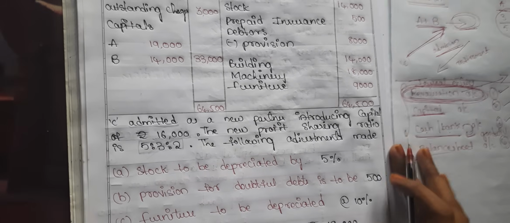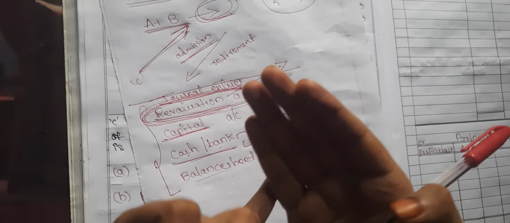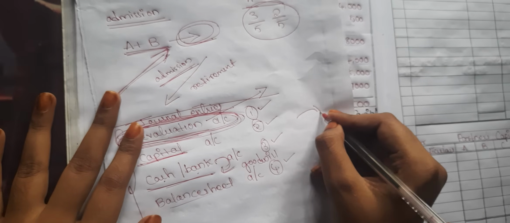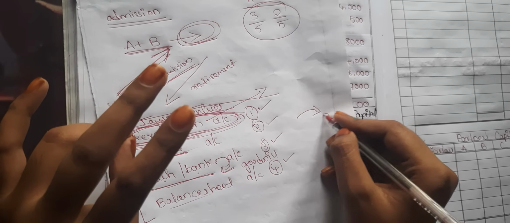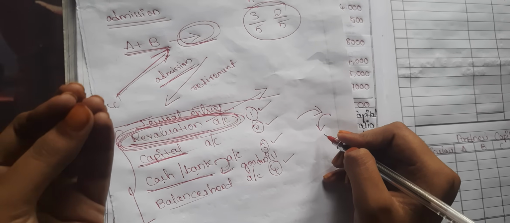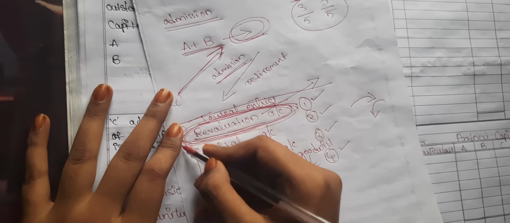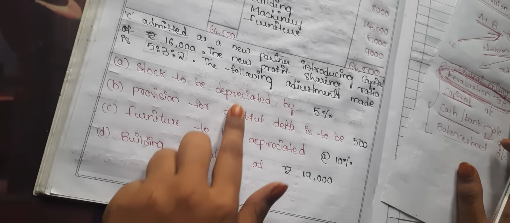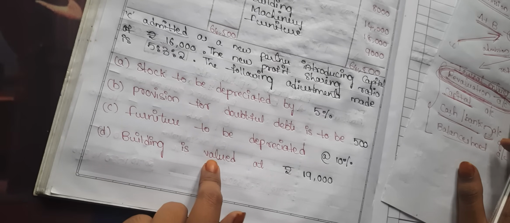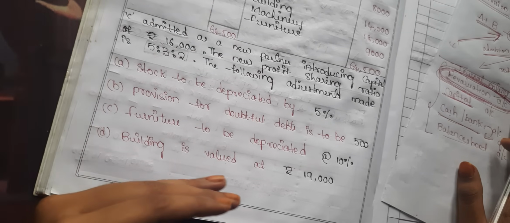When we are talking about revaluation, it means we are valuating the amounts of assets and liabilities. Before the admission of a partner, how much was the value of each asset and each liability? After admission of a partner, what is the amount of each asset and each liability, we are going to see. That is why the account name itself is revaluation, revaluating assets as well as liabilities. So revaluation will be done only on adjustments, because only in the adjustments will we come to know whether the amount got increased or decreased.